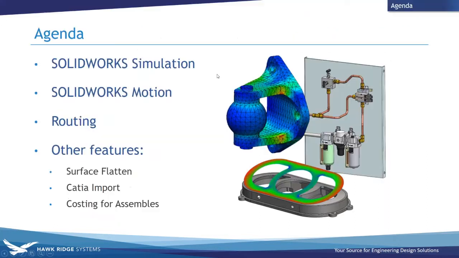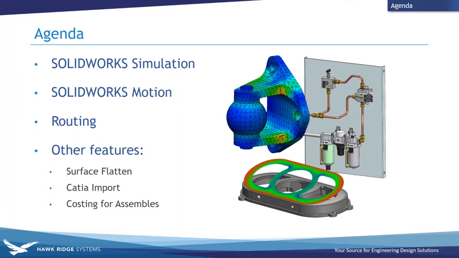Focusing on the exclusive features of SOLIDWORKS Premium, by far my favorite one would be SOLIDWORKS Simulation. That's our FEA or stress analysis tool, a design validation tool, essentially to be able to put virtual loadings on your parts and assemblies and predict their performance. We have SOLIDWORKS Motion, which is a kinematics tool that allows you to work with, say, linkages or powertrains and apply motors and forces and see things like torques and accelerations out of it.